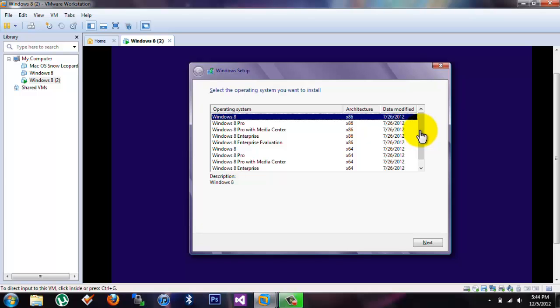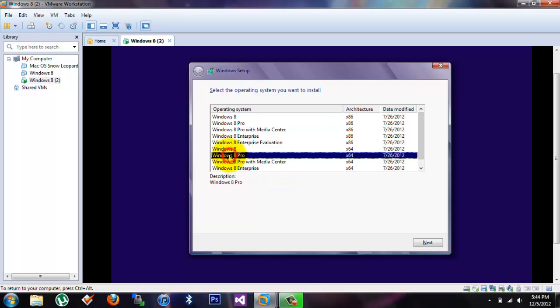At least my version gives you the option of multiple operating systems you can choose from. Make sure you pay attention because they have repeats, because starting at this Windows 8 here, it is for 64-bit computers. 64-bit computers can have more RAM than the 32-bit, or x86 as it's sometimes called. I am going to go with Windows 8 Pro, 64-bit, because that's what my computer is. Click Next.